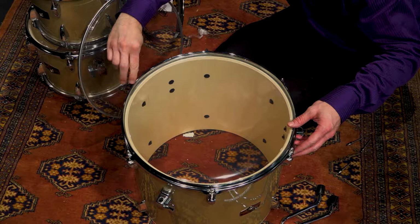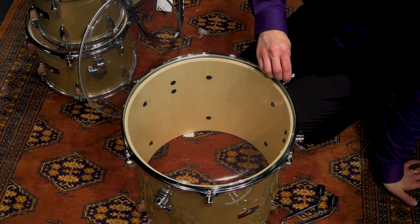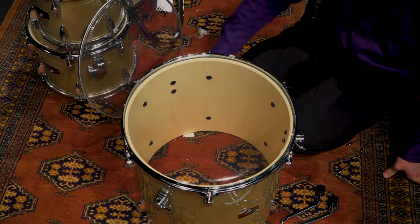Equal and opposite. And I just use the wiggle method to make sure that I've got this thing just seated on the hoop. I got that there. Now we'll try this side. We'll check it. All right, we're in pretty good shape. So we have a good starting point to where we can start applying tension on this head.